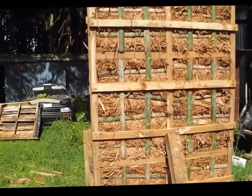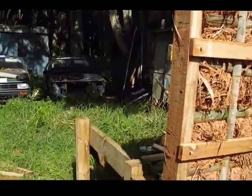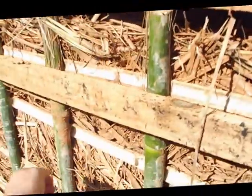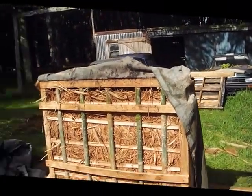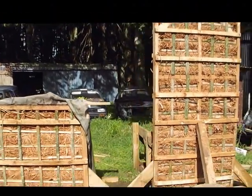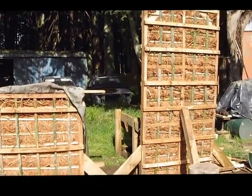And when this dries off, and the thing I noticed about Pampas or cutty grass light earth is that it actually does dry off. Just got a bit of rain on it yesterday, but that was actually drying off very, very nicely. It was only about a week or two ago that we did that one. We had some rain and I didn't get my tarp on fast enough yesterday, but I could have shown you that it was actually on its way to becoming bone dry.